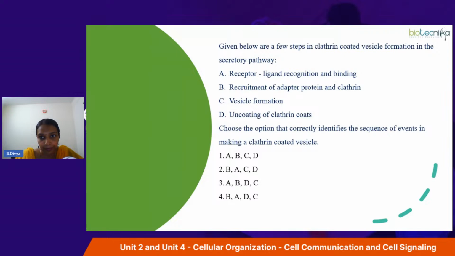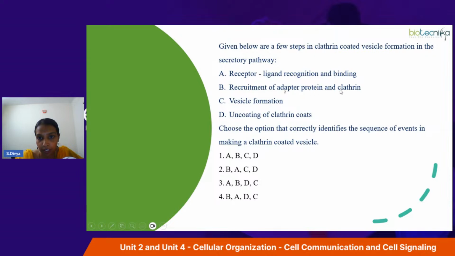Next question. Are you aware of Clathrin vesicle formation, Clathrin coated vesicle formation? Are you all aware of how a Clathrin coated pit is constructed? If so, you have to identify the correct sequence of events that is responsible for making this Clathrin coated vesicle. And this question came last year. Last year means the last exam which came, 2022, which was held recently. Okay, that's good, Hemlata. Kindly proceed with the answer.